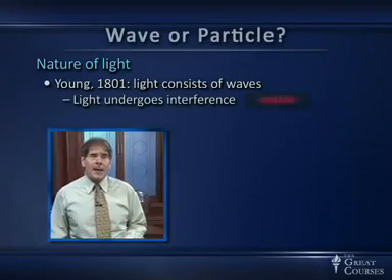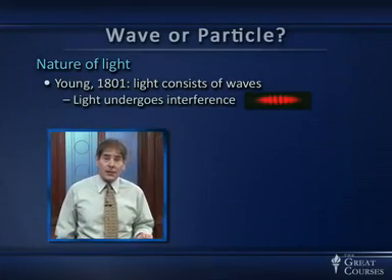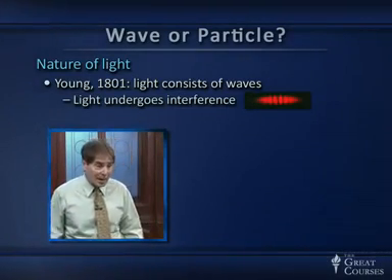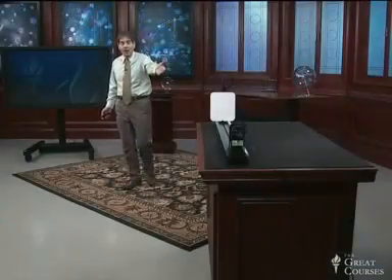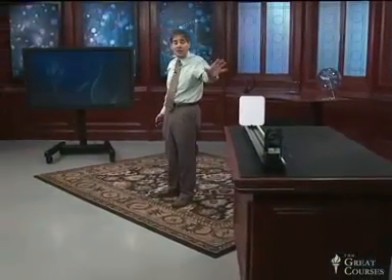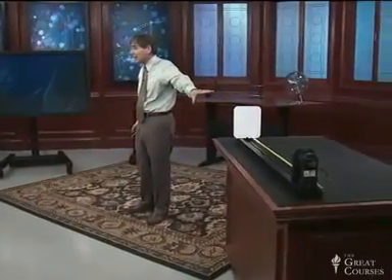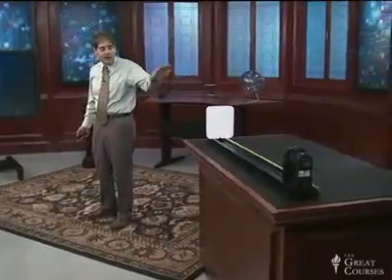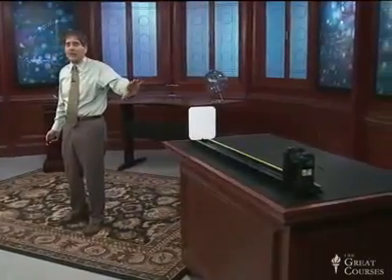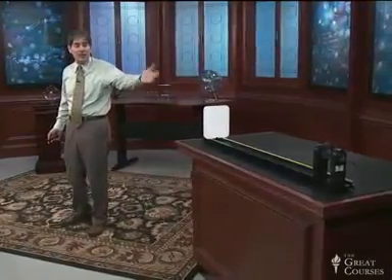How did he do that? He did that by showing that it undergoes interference, and I've got a picture here of an interference pattern. And over here, I have a simple modern-day version of the apparatus that Young used. It's a laser going through a couple of slits and producing an interference pattern. So we can now do Young's experiment very, very trivially in the lab anytime. And I did this experiment back in Lecture 43. So Young shows by means of interference unambiguously that light consists of waves.